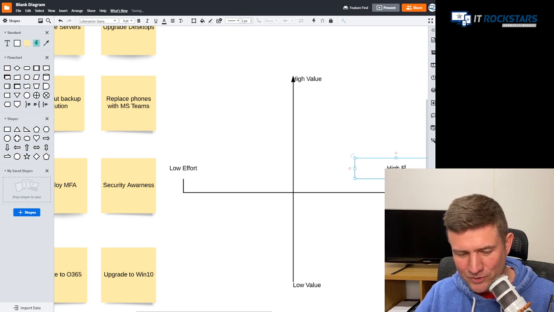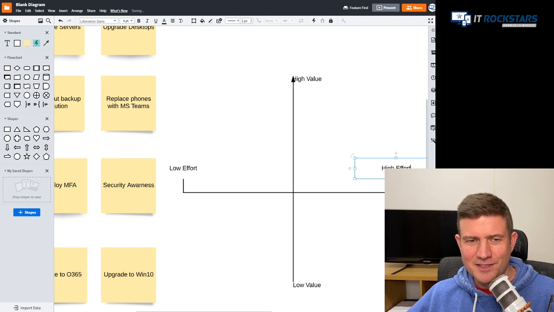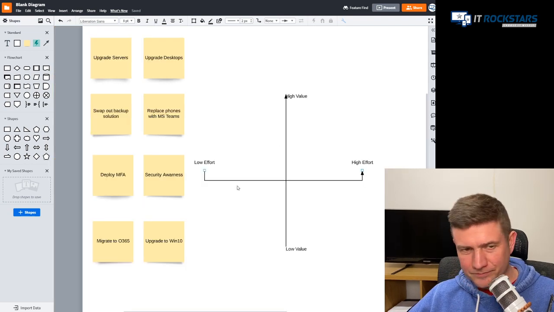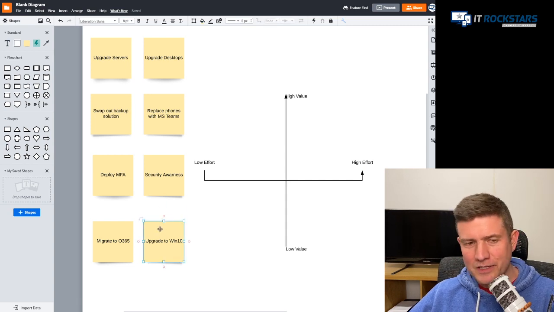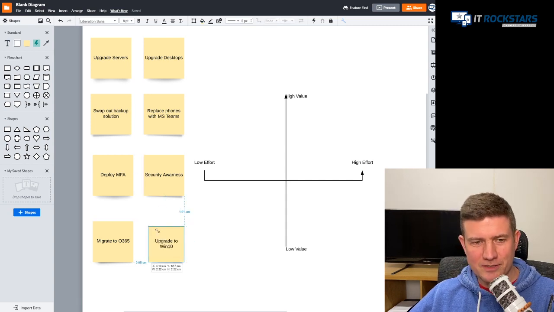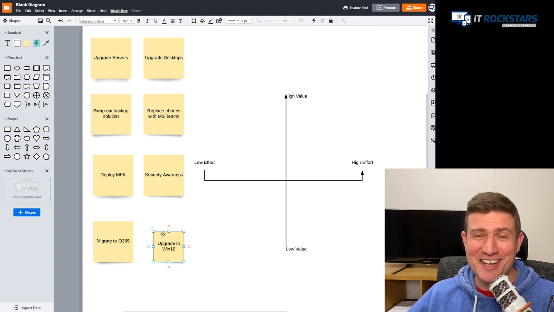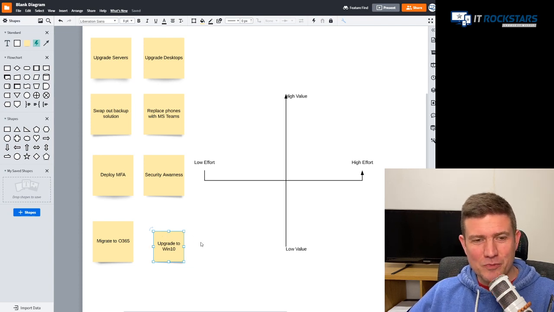See, I told you this wasn't going to be complicated. And then all you basically do, let me just zoom out a little bit here, is you take your list of things and you prioritize it in this, the technology crucifix. I'm going to come up with a better name than that. So upgrading to Windows 10.